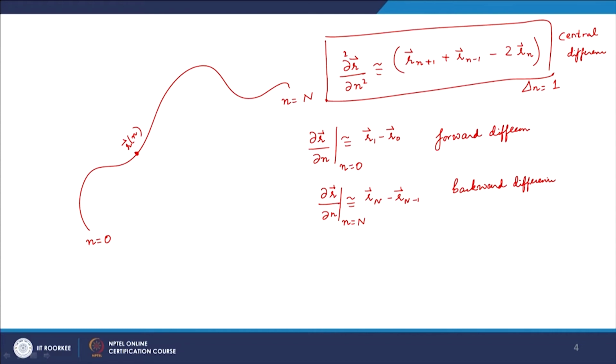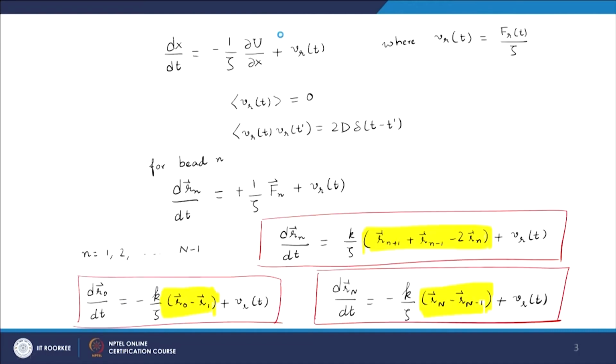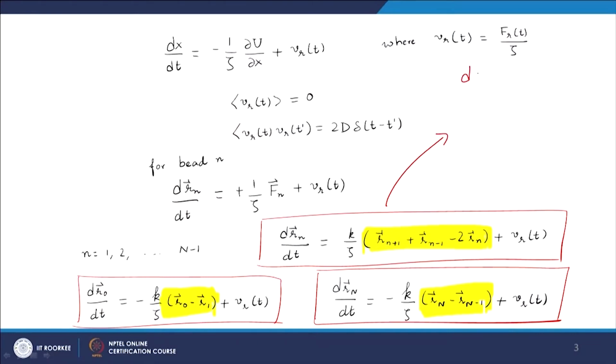If you are having any trouble understanding this, please read about the finite difference method in standard mathematical textbooks. I will not go into details here, but you can read in standard textbooks. Okay. So, now if I go back here, the equations I have derived, I can now write them in a continuous notation. So, this equation for example will become ∂Rn/∂t is equal to k/ζ ∂²R, and here you have to be careful, it has to be ∂R/∂t, because now R is a continuous variable, by ∂n² plus Vr of t.